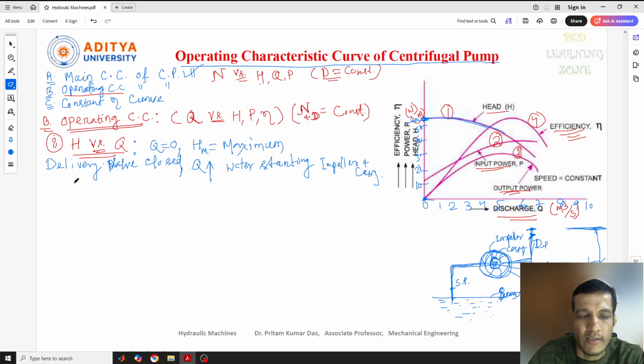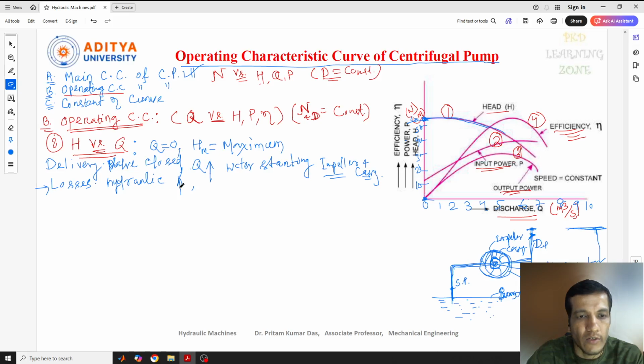Some losses will be there in the flow. When the fluid is flowing through the pipe, there are some losses of energy. Some losses will be there in the pump, namely hydraulic losses when the water is flowing through it. These hydraulic losses are going to increase, and along with that there are friction losses with respect to velocity.